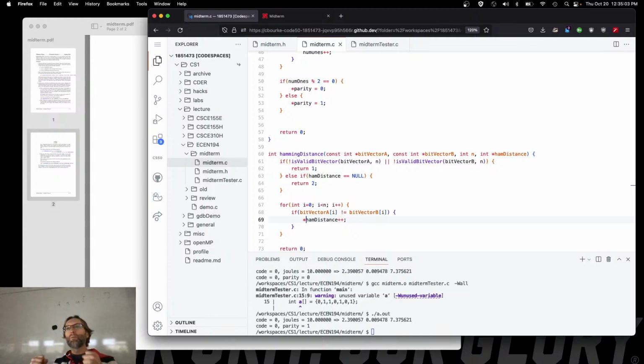Because if you take out your big book of PEMDAS, PEMDAS is what? Parentheses, exponents, multiplication, division, the rest of that stuff, right? There are two operations here. There's a dereference operation, and then there's a plus plus, an increment operation. What does my big book of PEMDAS say? Which one has a higher order of precedence here?